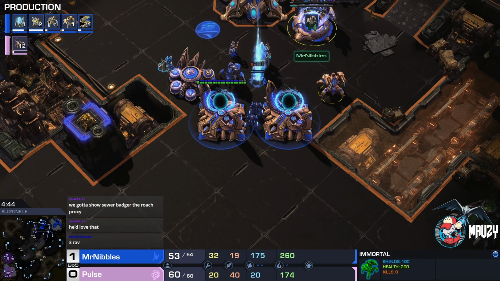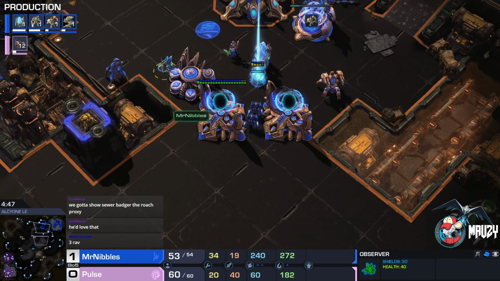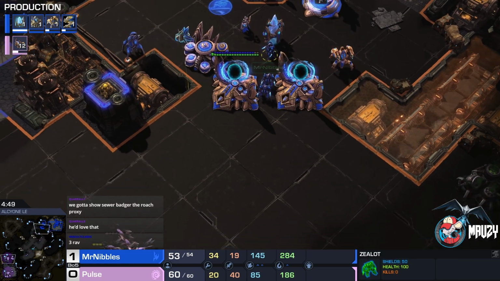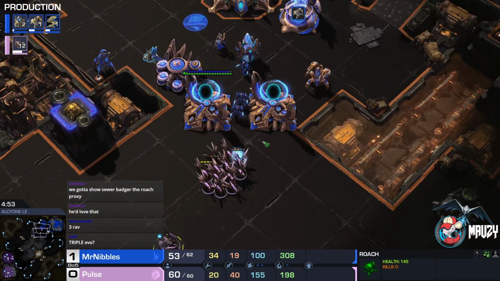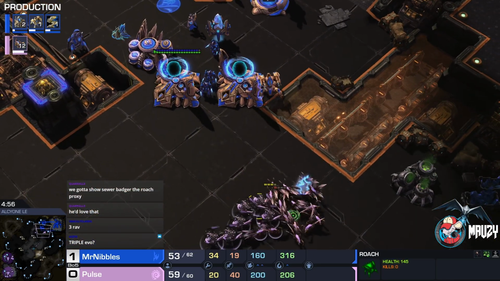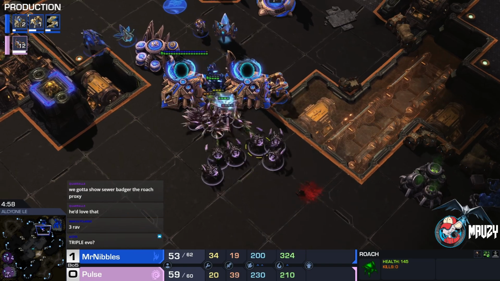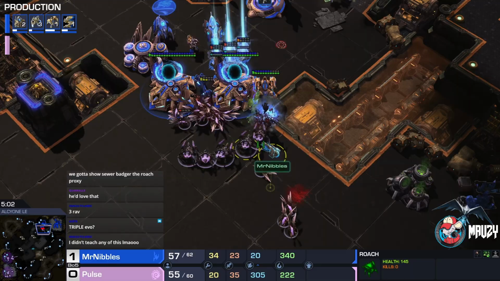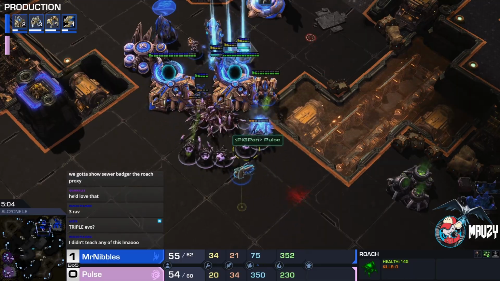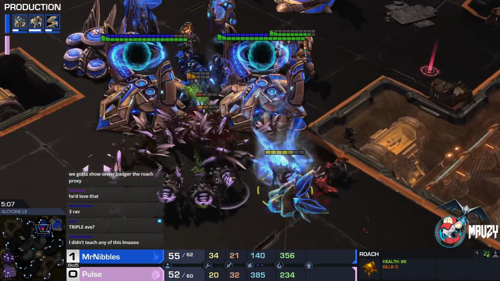And we have an Immortal. Second Immortal on the way. There's no shield battery, so that is kind of an issue. There are a couple of Zealots, which are not going to do that well against Roaches. And if that Immortal goes down, it's going to be quite an issue. Okay, the Immortal needs to target fire. It's going to pop the shield on that Immortal, and it looks like it is going to be 1 roach going down, 2 roaches going down.